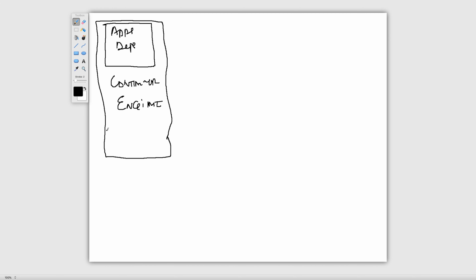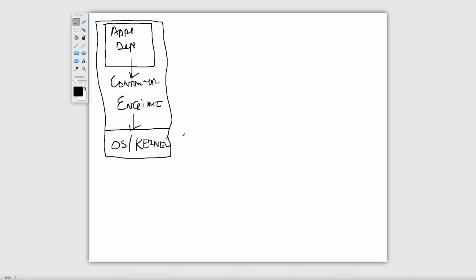All right, now somewhere below you will have your OS, right? And this OS will have its kernel. Let me write it down over here. And as we saw in the previous video, the applications are going to interact with your container engine, and the container engine in turn is going to interact with the kernel, right?